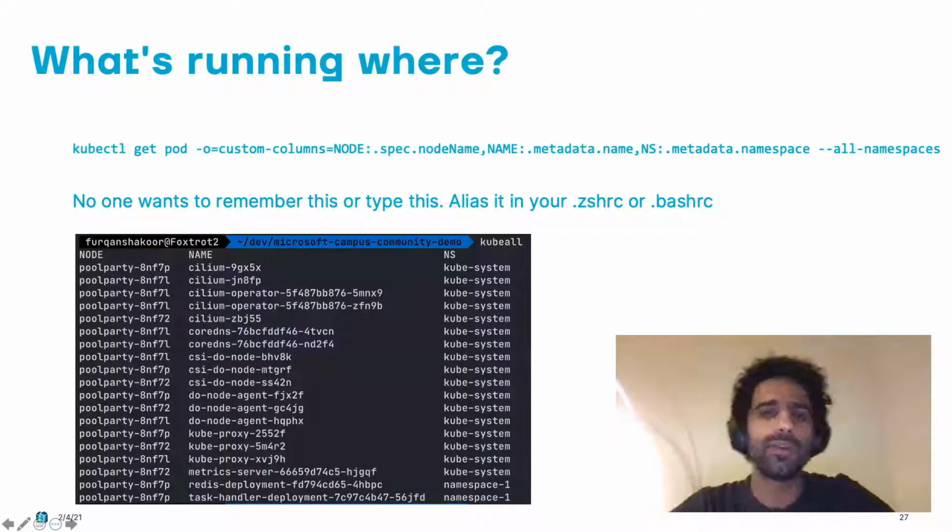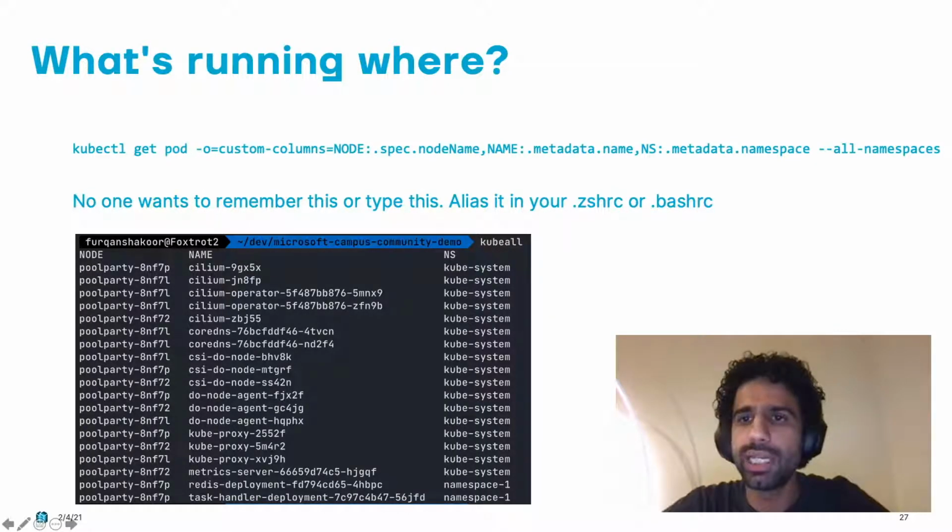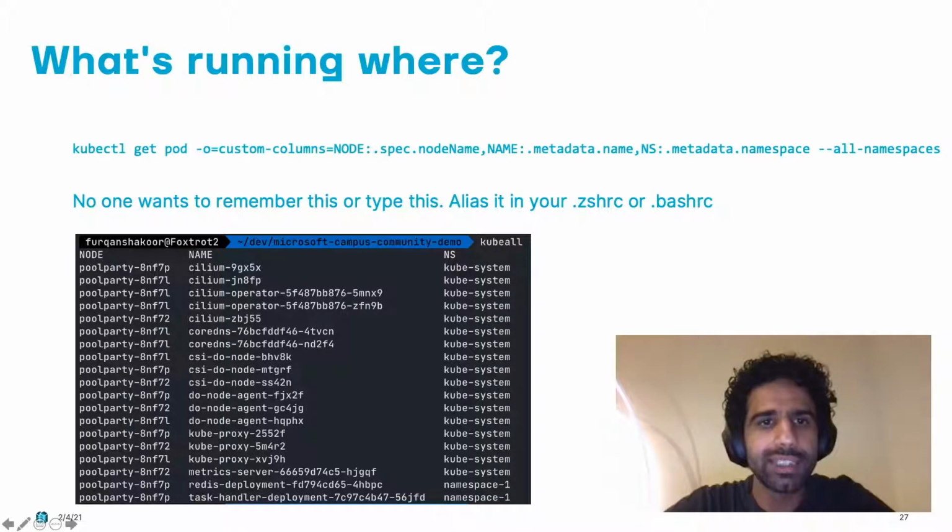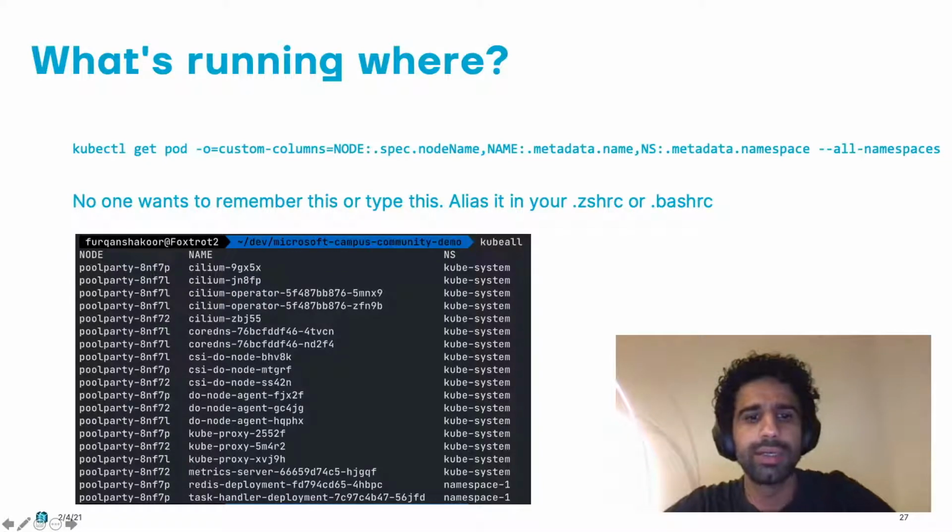When you saw me before, I was writing all those commands, giving every command a -n namespace to qualify the command to a specific namespace. If you give --all-namespaces, it runs the command in all namespaces. And -o just formats the output of this command.